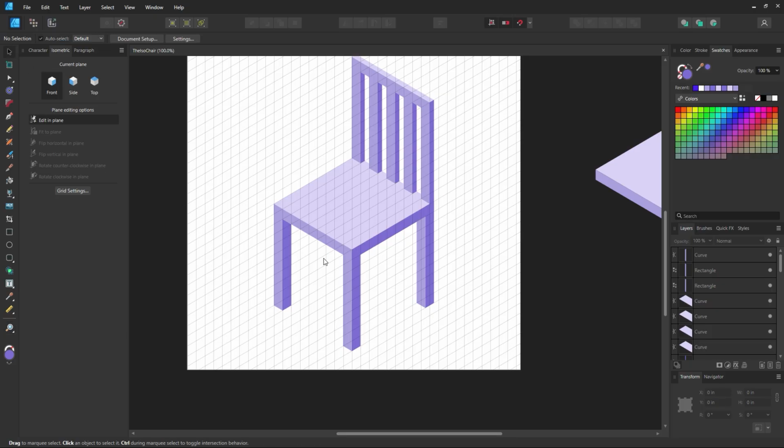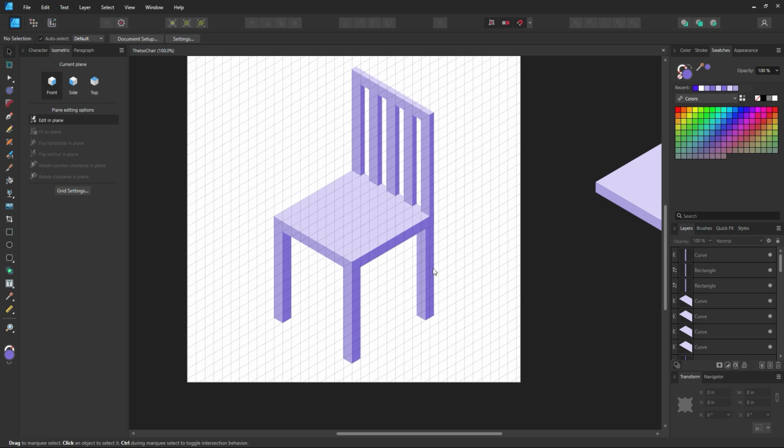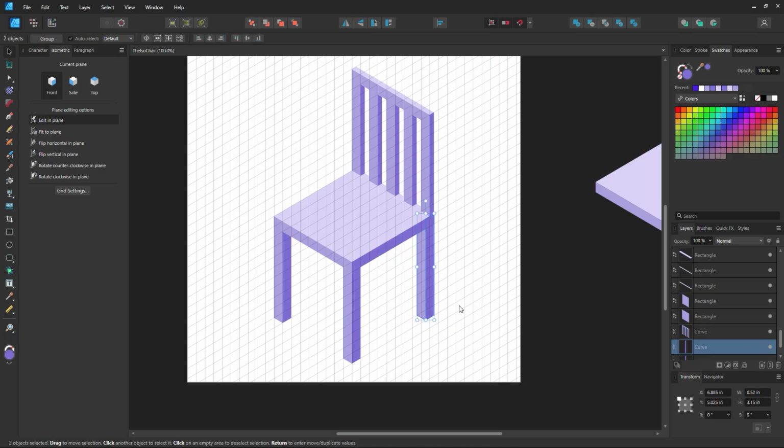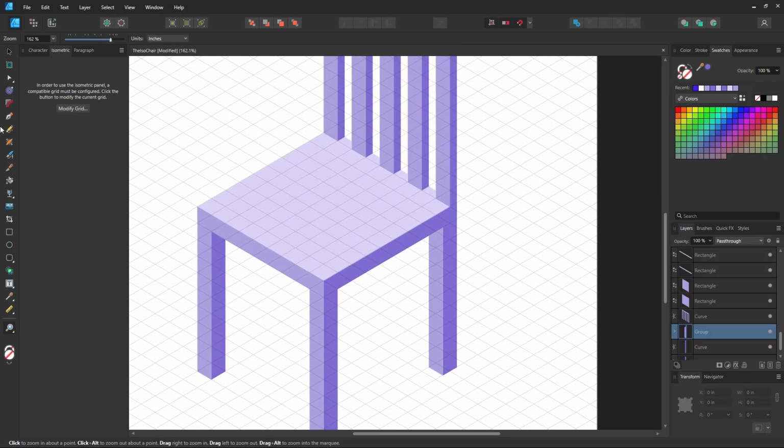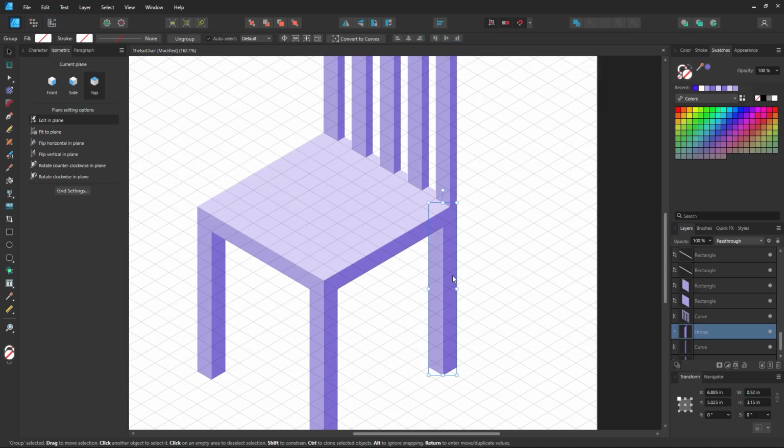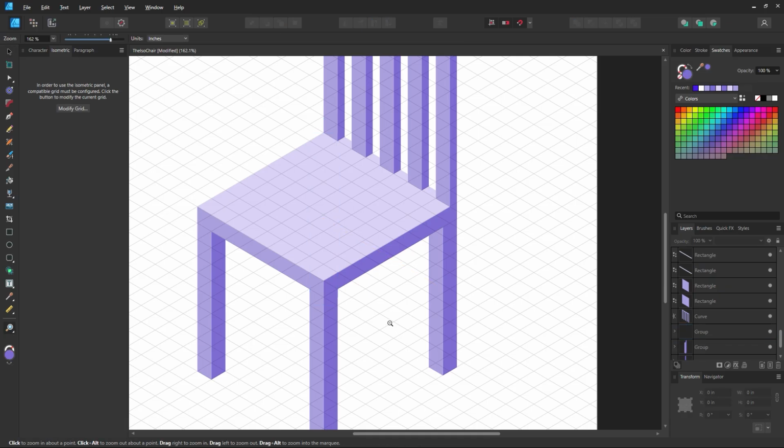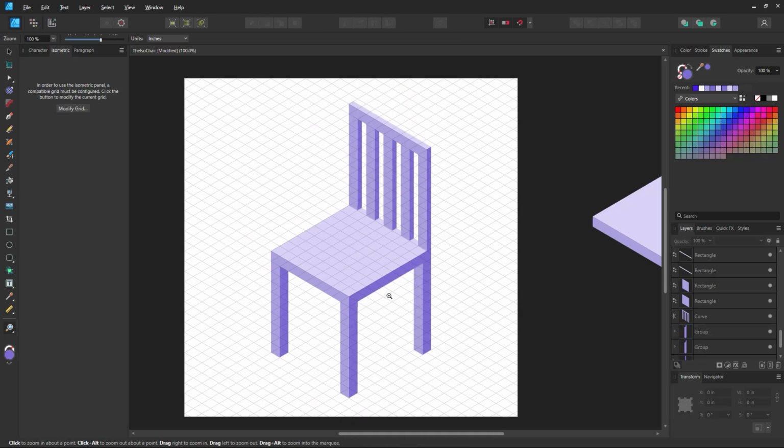Now, do we add a fourth chair leg? Well, good question. It depends if we're going to see it. So sometimes you would see it and sometimes you wouldn't. So I'm going to grab that and I will group that together because I'm going to move it. Question is, where am I going to move it? Well, I'm going to move it so it is directly under here. So it would be about here, which brings me back to my point before. Are we going to see it? It doesn't look like we're going to see it, so no.